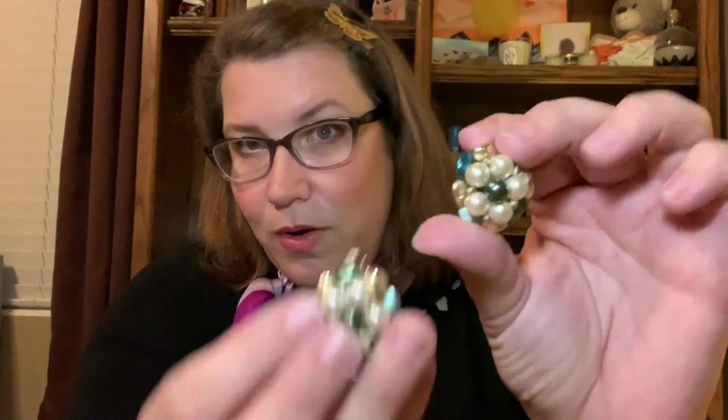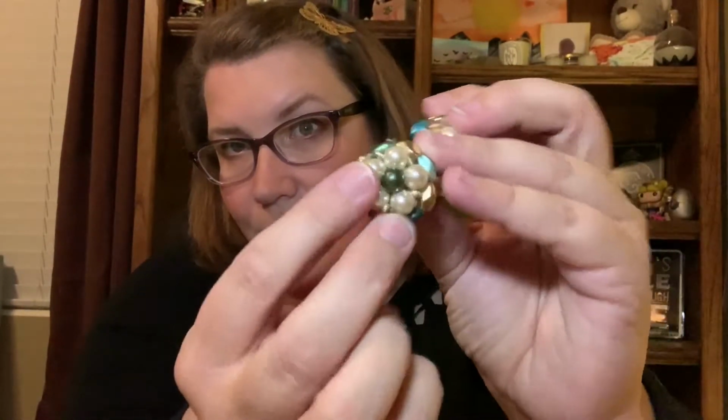And the other pair I got are these gorgeous, beautiful flower motif costume jewelry. So with these, you could even, if you wanted to, use them as lapel brooches, or you can use them as earrings, but they are very special. So I wouldn't want to do something too crazy because I don't want to have them get ruined. Okay, so next package.